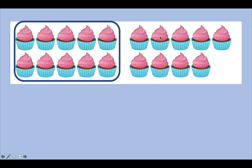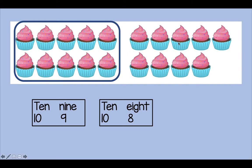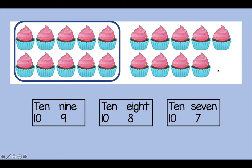10-1, 10-2, 10-3, 10-4, 10-5, 10-6, 10-7, 10-8, 10-9. Bum, bum, bum. So let's see, what do we have down below? Oh, first one is 10-9. Let's check our other options just to be sure. 10-8. Nope, we definitely counted 9 over here. 10-7. Yep, 10-9 right here. Go ahead and take a bow for that.